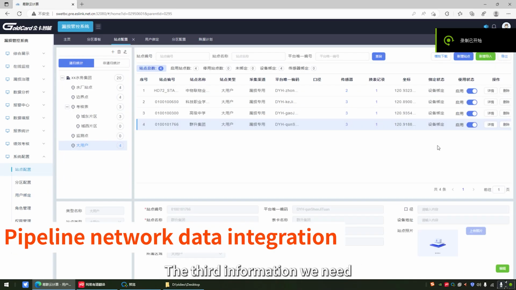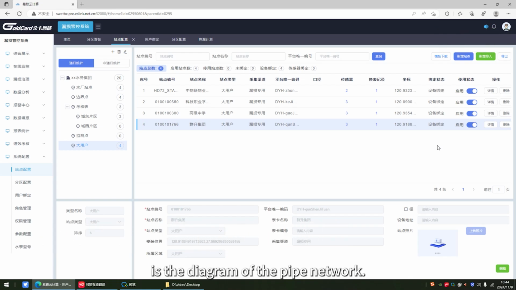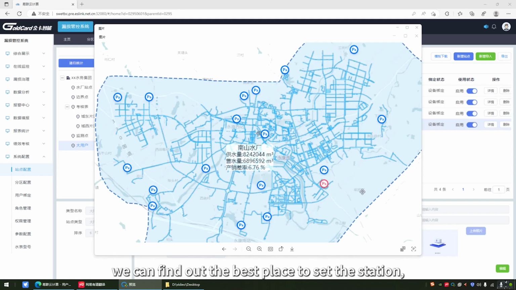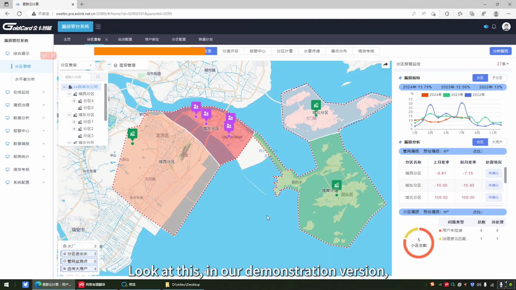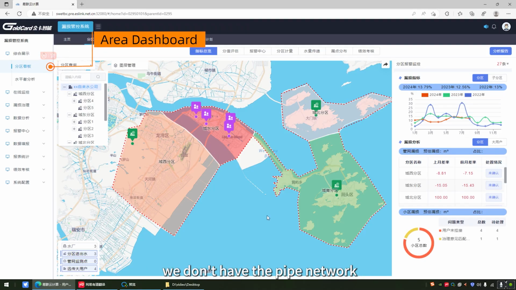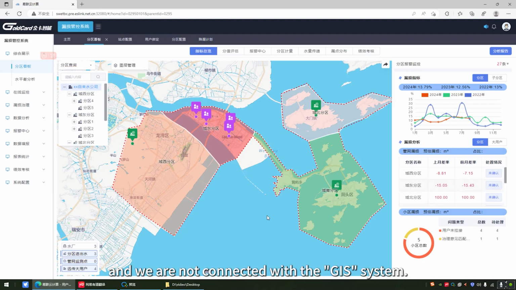The third information we need is the diagram of the pipe network. For example, we can find out the best place to set the station, and we can also divide the boundary for the whole city DMA area. Look at this. In our demonstration version, we don't have the pipe network and we are not connected with the GIS system.